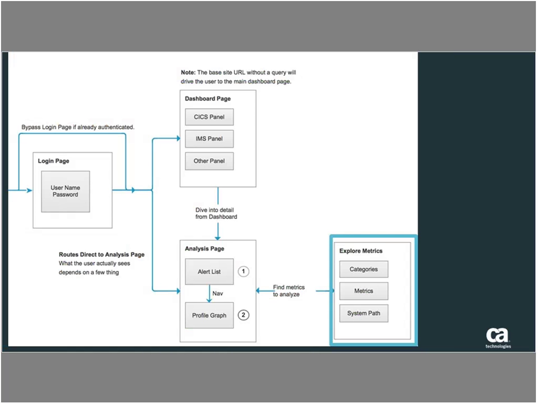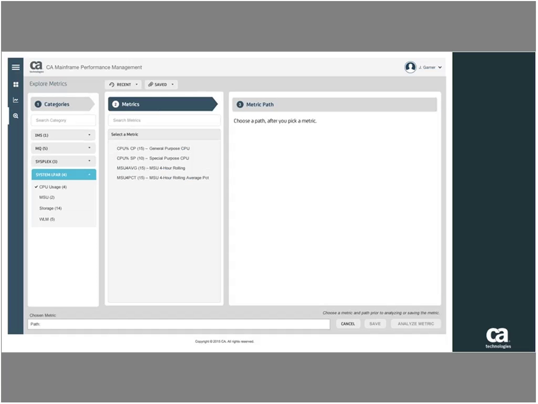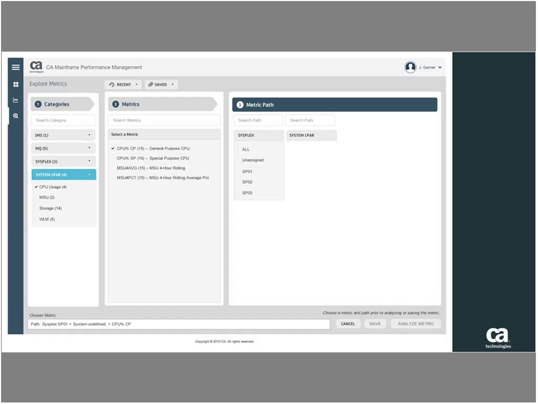We have the capability to get to those metrics in a different way. We're doing analytics in the background. The data is there. We have a navigation capability within the historical analysis interface that allows you to easily navigate down to a specific metric that you may want to see in a specific system, to actually be able to see that type of information. So the basis here really is to provide you a quick anomaly detection within the SysView user experience.